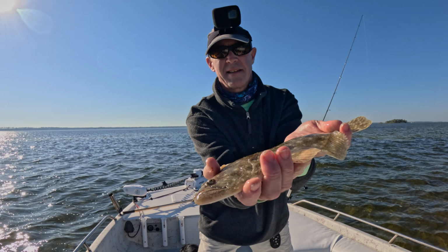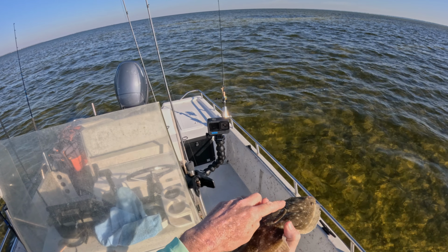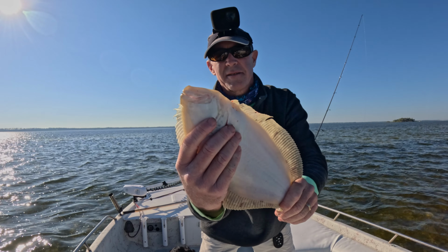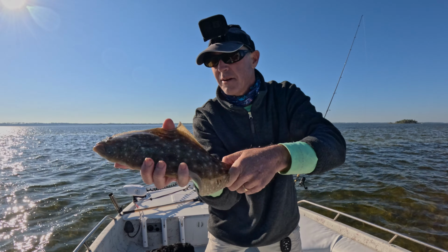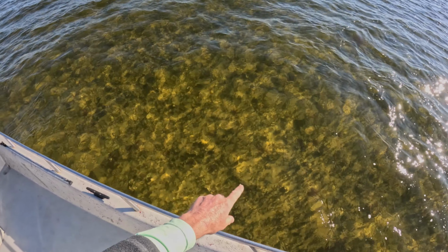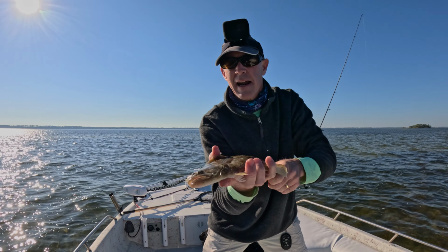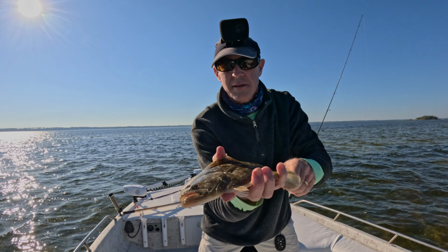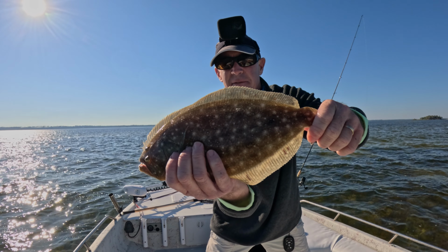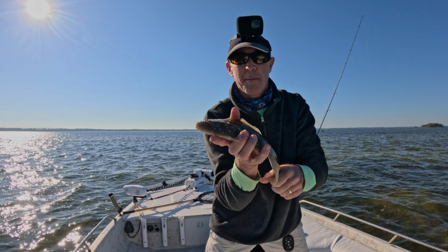These make some excellent dinner. You can actually get 4 fillets out of this thing, and I'll show you how I clean it when we get home. But you can make a slit right there and cut a fillet here, and same thing on the underside. And what these guys do, you can see by the patterns of their body and kind of what our ground looks like out there, they can camouflage themselves down in that sand and grass and just kind of pop up and grab things as they float by, just like my lure. So this is an excellent eating fish. Super excited to get him. Well, maybe we'll get another one, but let's put him in the box.